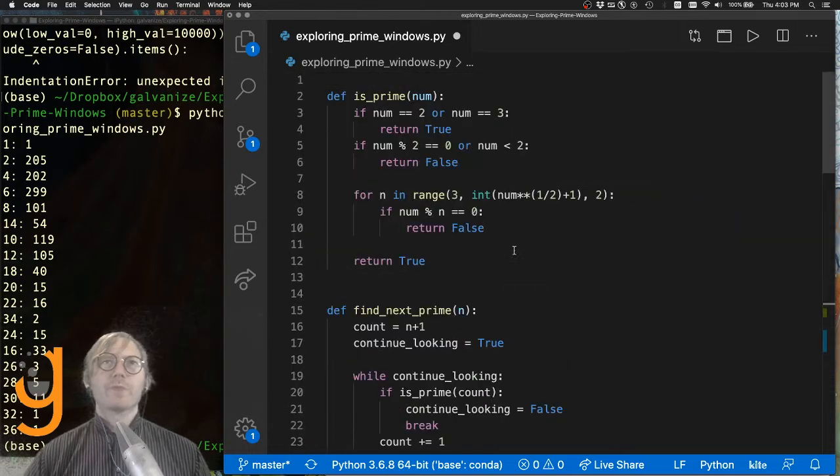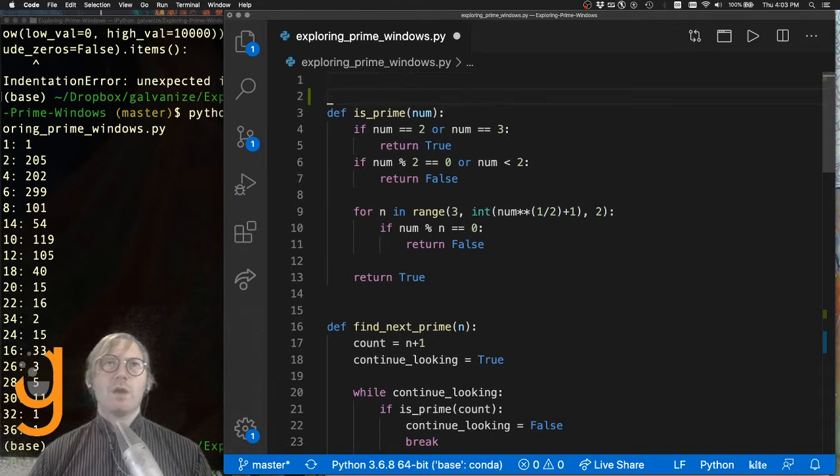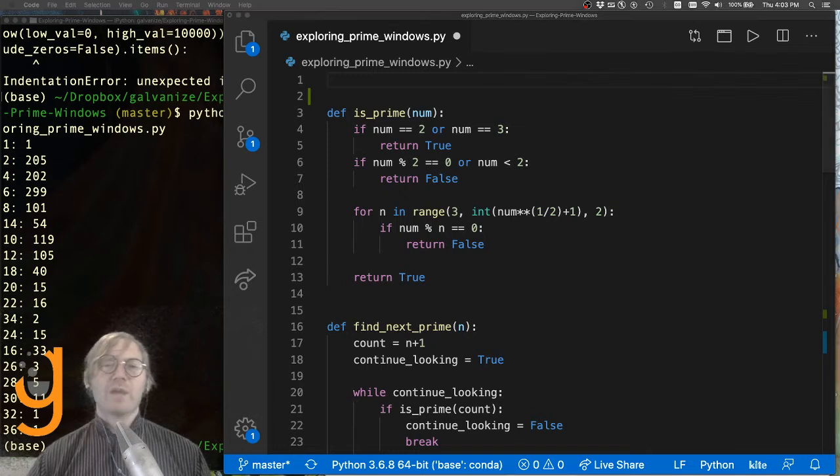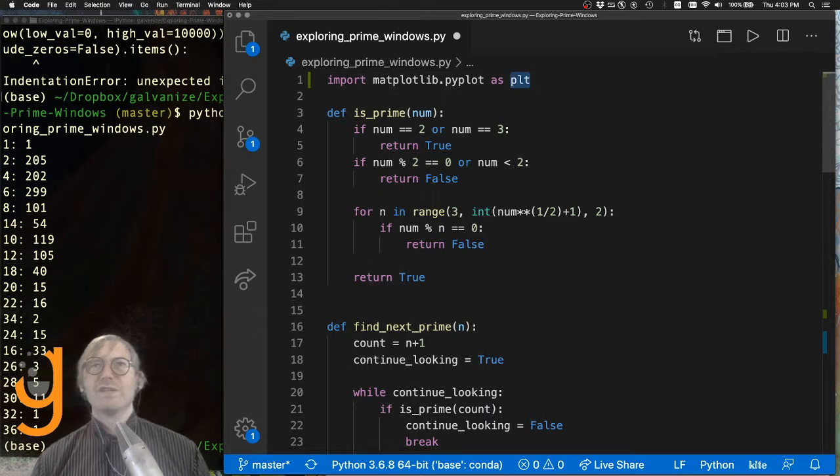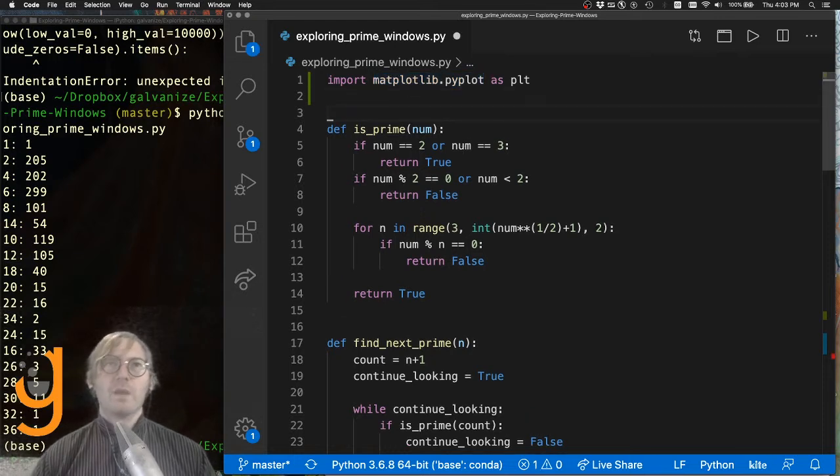So to plot this, I'm going to use matplotlib, and I'm going to do this import: import matplotlib.pyplot as plt. Plt is just the alias, so I don't have to type this kind of thing over and over again.